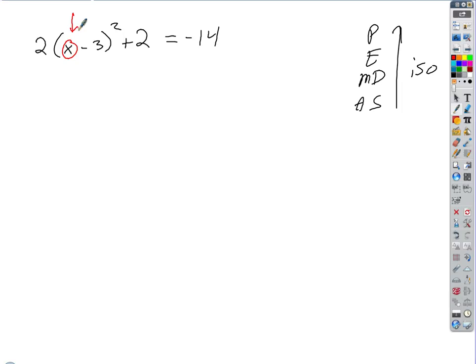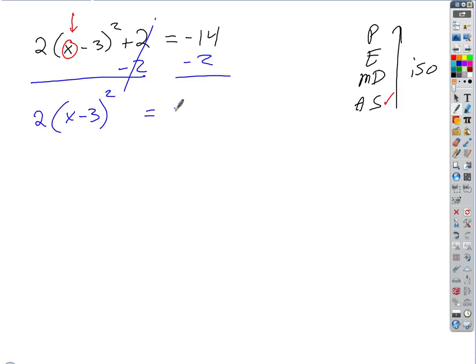So what's the first thing then? We've got an x that we can point to so we can isolate it. What's the first thing that we need to do? Subtract what? 2. Yeah, we subtract 2 from both sides. We want to undo any addition or subtraction of loose terms. Well, there's a loose term. That term is separate from the parentheses, right? Outside of the parentheses. So we could just subtract 2 from both sides. And that gives us 2 times the quantity x minus 3 squared equals what? Negative 60. Good. Okay? Good.